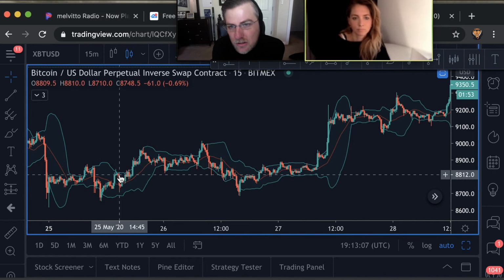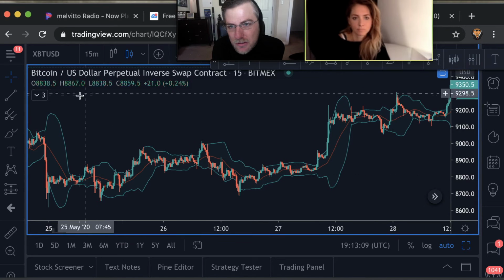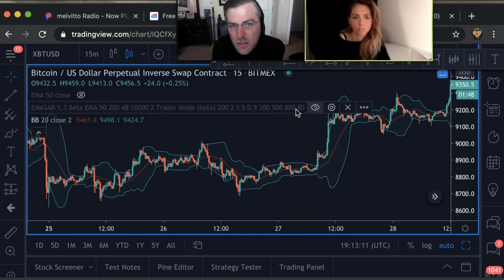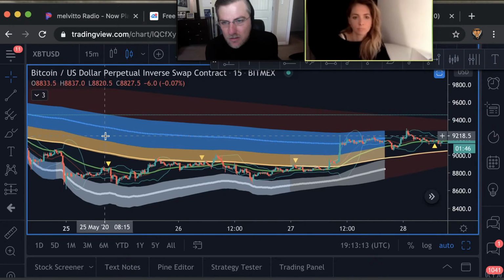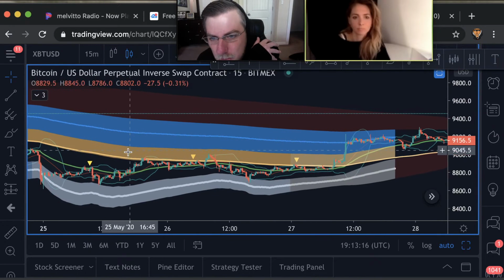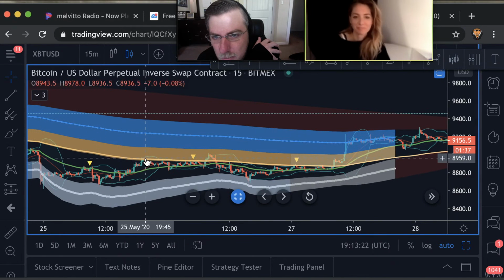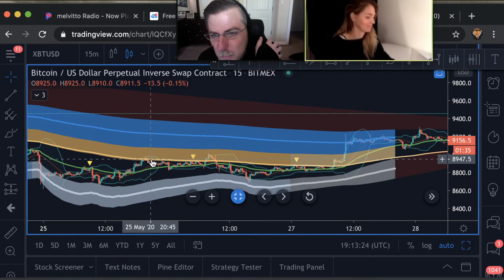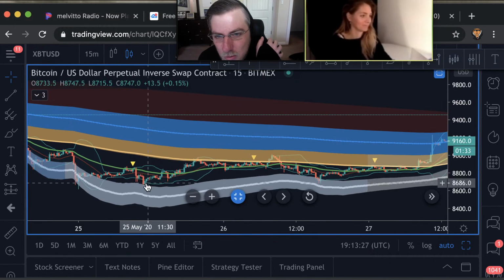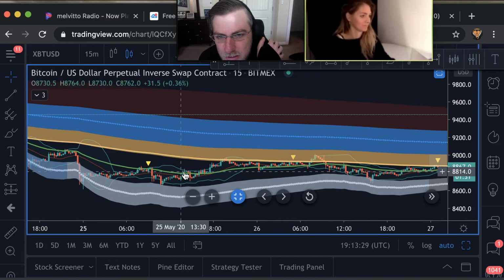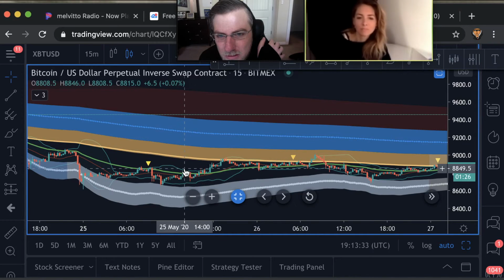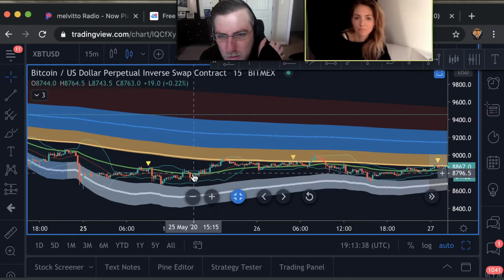If you're buying here and selling here, okay, that's a good spot, but let's just again compare to the signals that we're seeing from EMASAR. So here, you get the signal at the bottom of the band, and then the top of the band. But look at how here you test the top of the band right here. So isn't that your profit take? If so, are you getting back in before this next move?